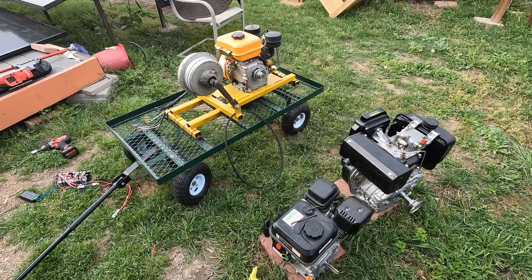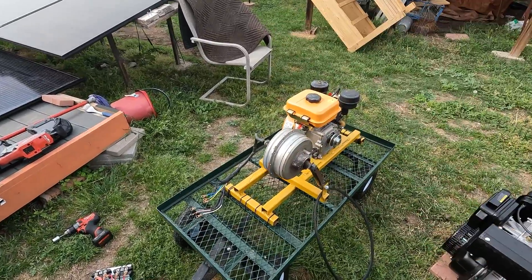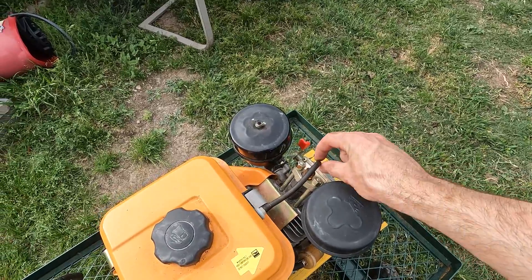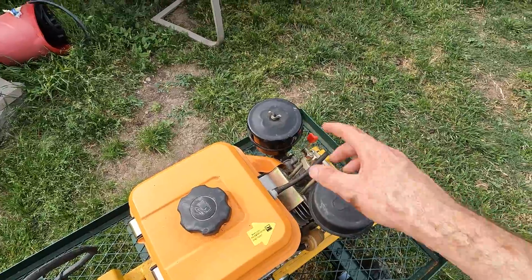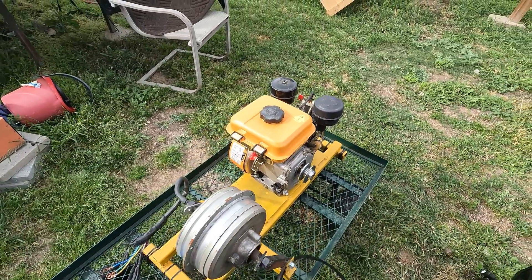That's kind of the rundown of what we're going to be doing. I'm going to go get the test tube mount and get the fuel lines connected. I also have to run the fuel line from here to the return - normally it returns into the tank, but I think I'm going to run this into the test tube, otherwise we're going to be returning fuel and it's going to look like it's using more fuel than it is.